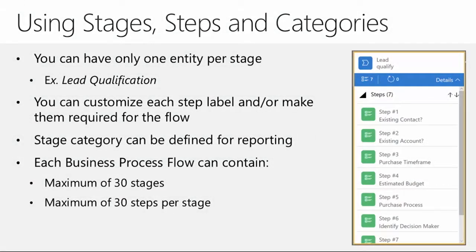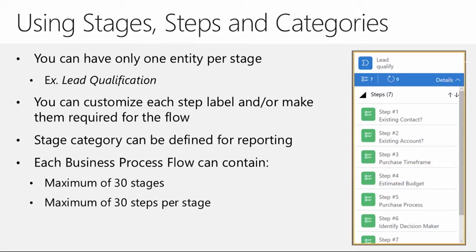So let's talk a little bit more about stages, steps, and categories. So you saw in the previous demo that I can add additional stages, and we'll do a little bit more of that. I can do categories to better categorize that information when I'm going through. And as I mentioned, that's really more around reporting. The steps are the biggest thing that I want to talk a little bit about. So as you're going through, each stage is going to have different steps that are going to define what it is that people need to do inside the application. Now, these steps are really just fields inside your Dynamics 365 implementation.